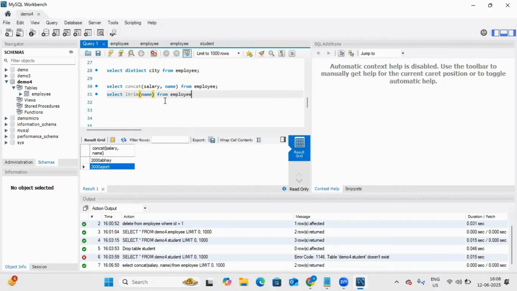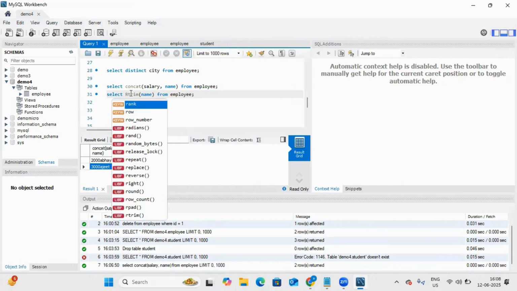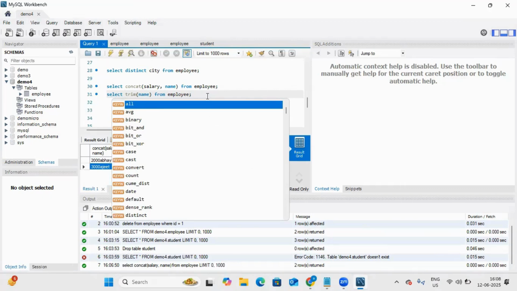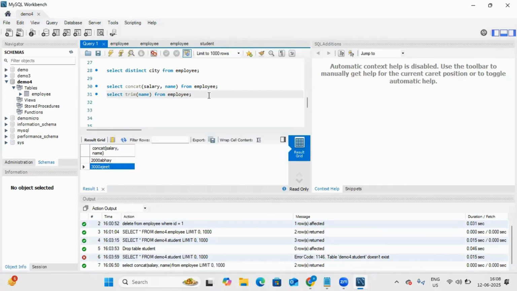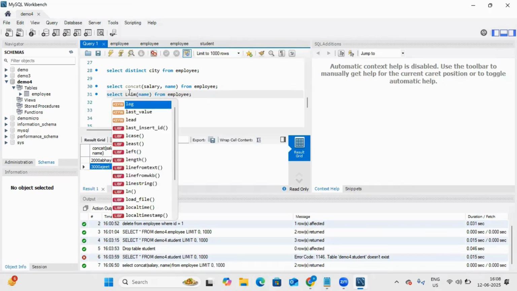It will remove the left white spaces. Similarly, you can write RTRIM, which will remove from the right side, and TRIM will remove all white spaces. So this is basically what trim does.